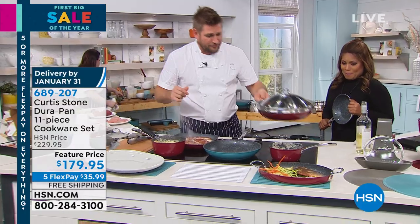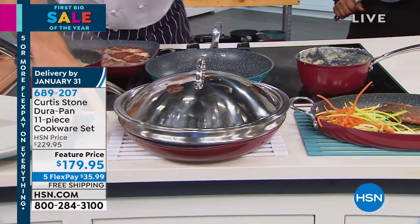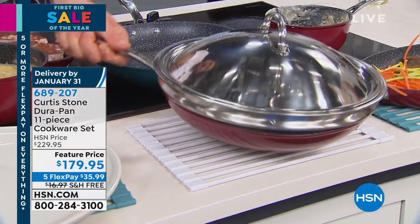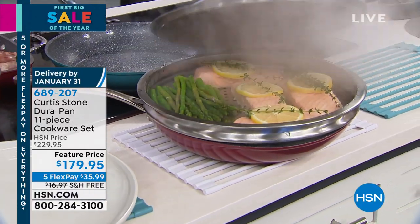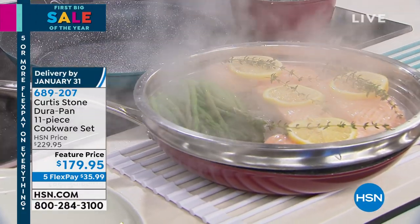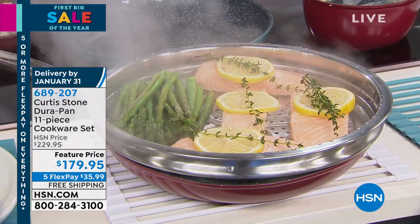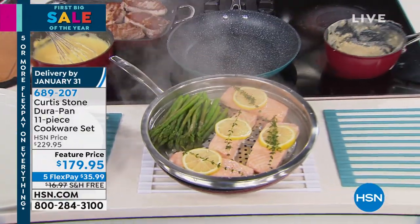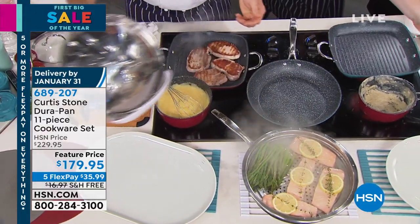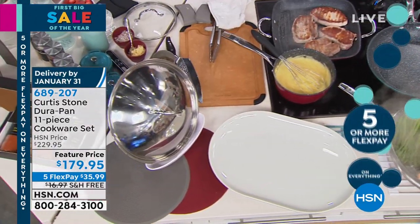My salmon's done. I'm going to lift it up and bring it over here — this is how I serve it. I just take it to the table like that on my trivet, which is heat resistant to 500 degrees, so there's no heat transfer even from a pan this hot. You can see that beautiful Faroe Island salmon. We're down to our last 500 sets of that. That beautiful asparagus — what a dinner. You did that in literally minutes. This steamy lid, even this big oval lid, fits perfectly into our lid rest. 4.9 stars on that product.